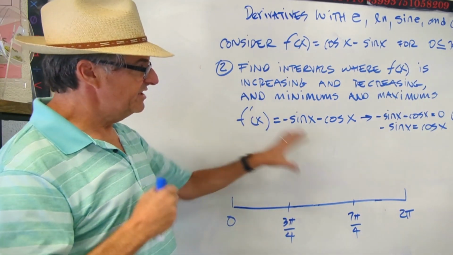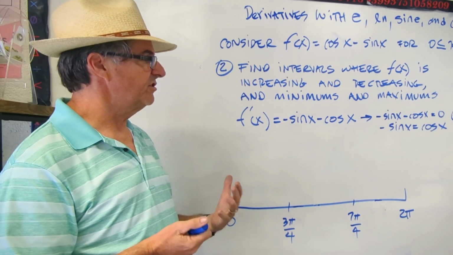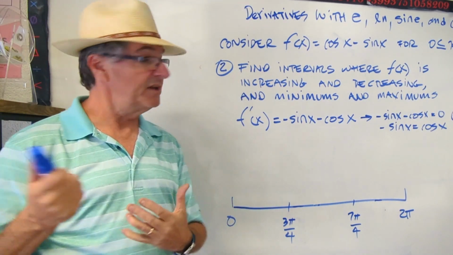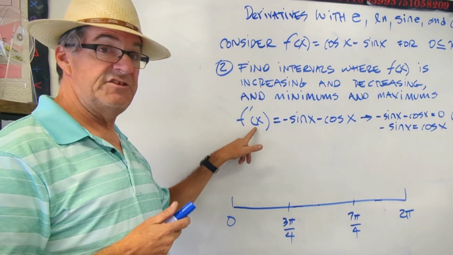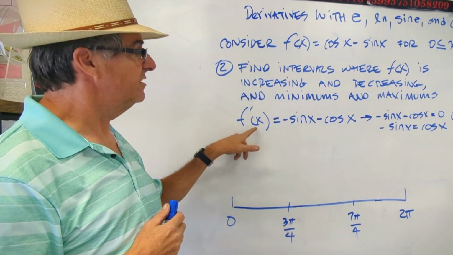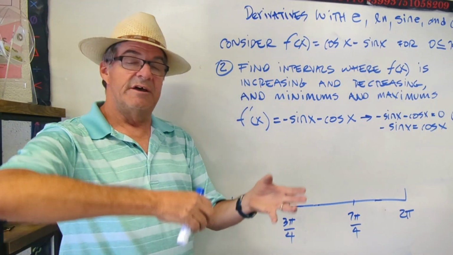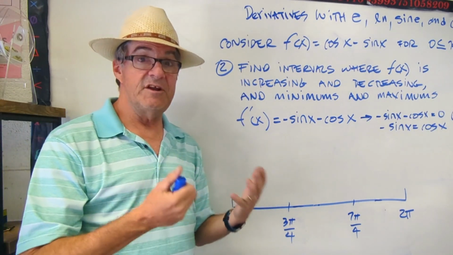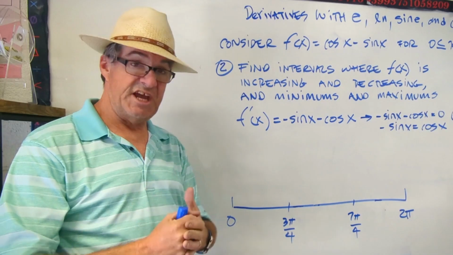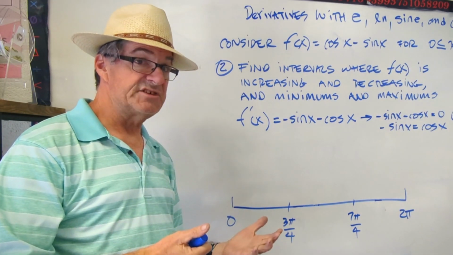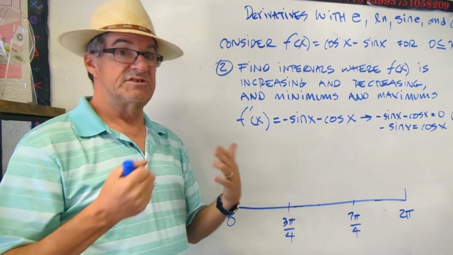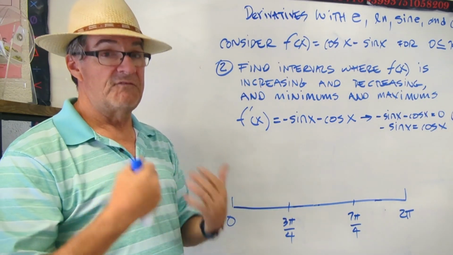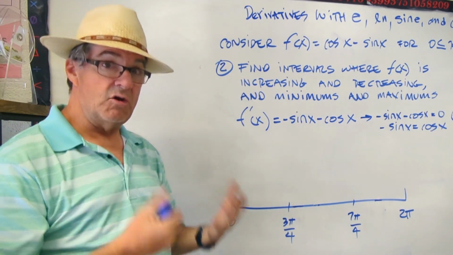So we need this information to be able to make our function graph. The first thing, if you recall from our derivative unit, is to find the derivative of our function so that we can use it to find out where the function is increasing or decreasing. Remember, the derivative gives you the slope of the tangent line. If the slope is positive, the function is increasing. Slope 0, min or max. Slope negative, function decreasing. So we're going to go through all that.